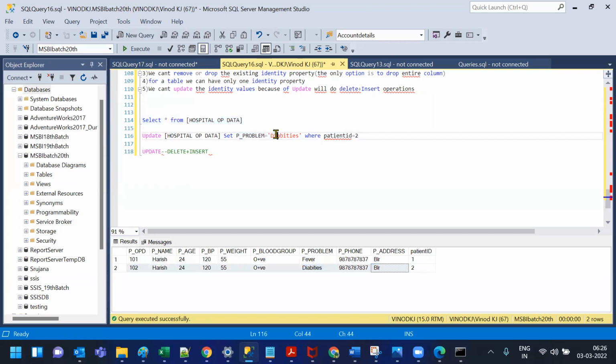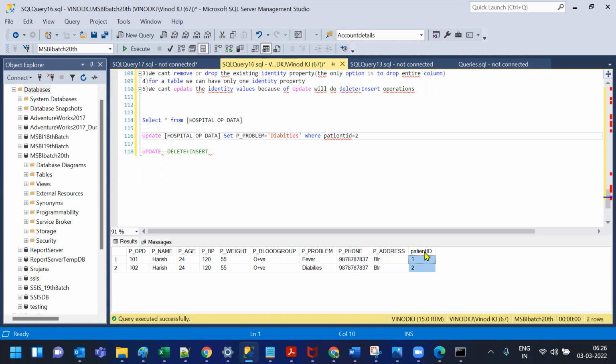Can we delete a row? Yes, we can delete. There is no problem with the deletion. But if you delete a row, the entire row will be gone. When we said we cannot delete the identity property, there is a patient ID column, and on top of it we have identity. I said we cannot remove that identity property. The column should be there, but removing only the property is not possible.